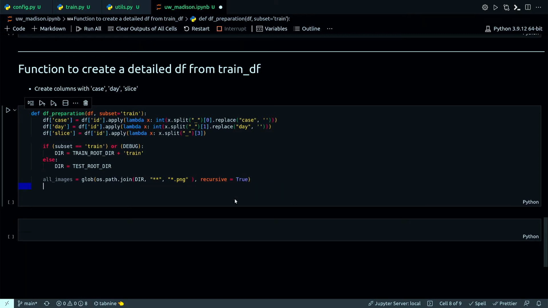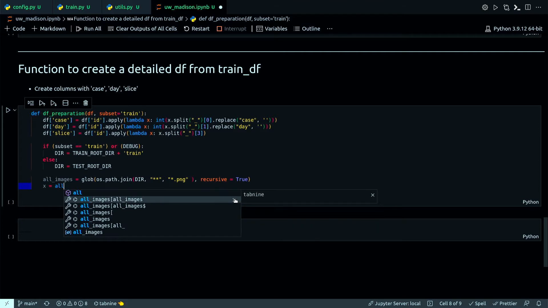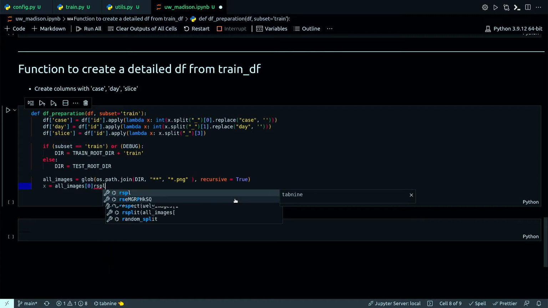That should return me all the images, and x will be all images 0, but rsplit.